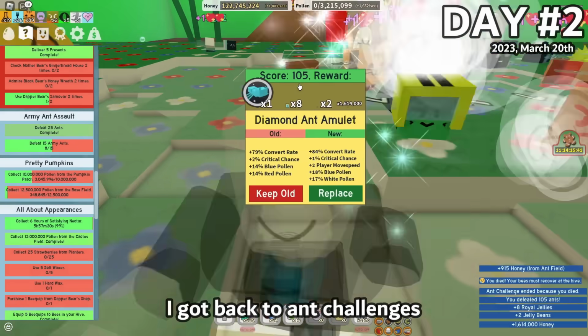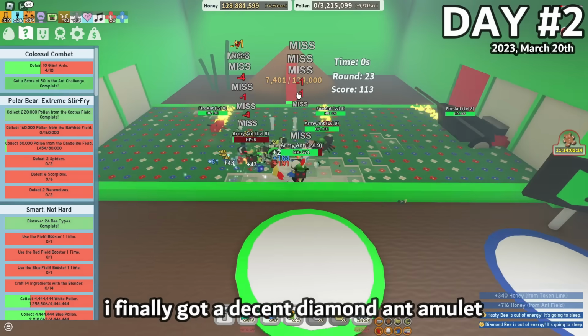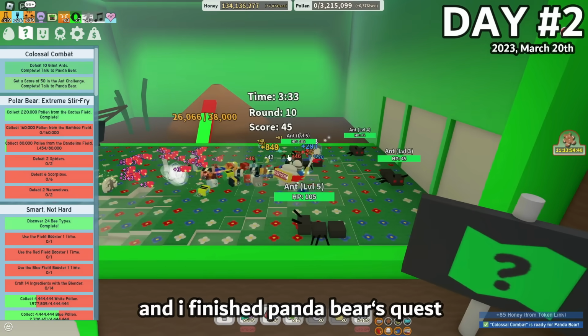I got back to ant challenges. This quest took 3 games to complete, and on the next round I finally got a decent diamond ant amulet. Right after this one I basically got a perfect amulet. One more challenge and I finished Panda Bear's quest.